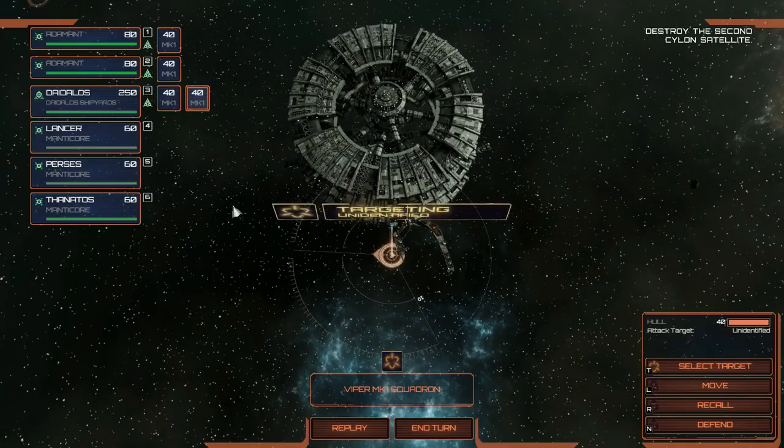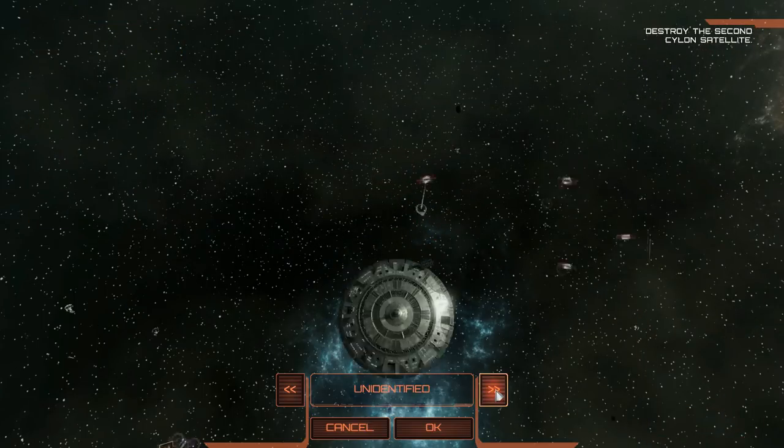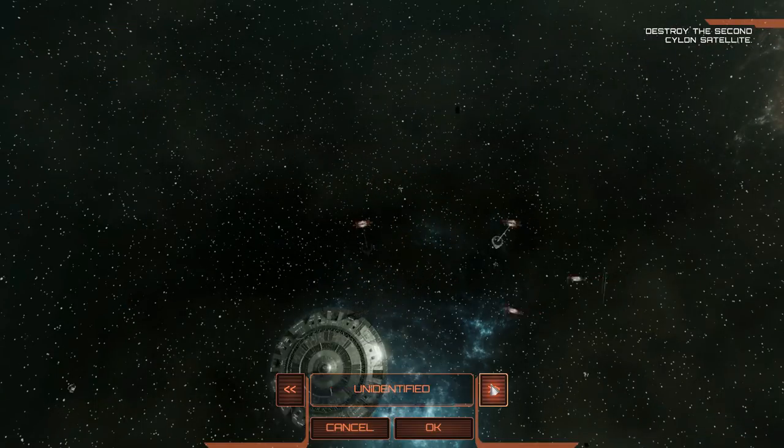Understood. The Adamant's Vipers can probably head there too. They'll get there quicker. They'll also get an idea of what the hell that stuff is. We can recon it because we don't know what it is yet.